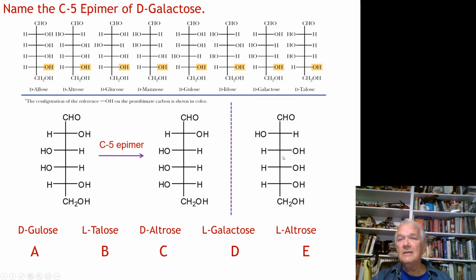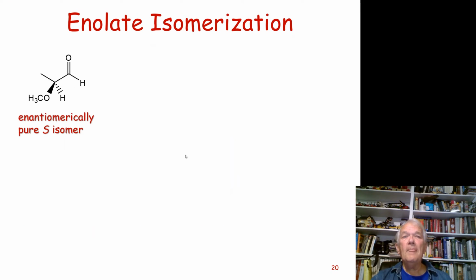Look at this. So this is this. We go left and then three rights. Okay. So this right here is D-threose. So if this is D-threose, this has to be L-threose. So the answer is L-threose. And so that's how you figure these out. Not that bad, but you just have to think about it slowly and go through these things one at a time.